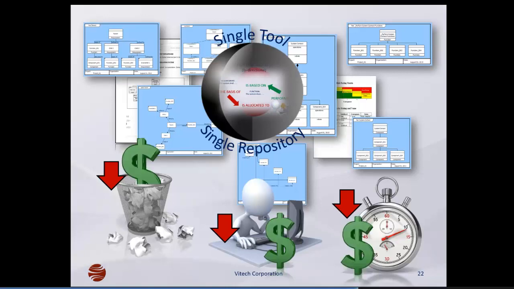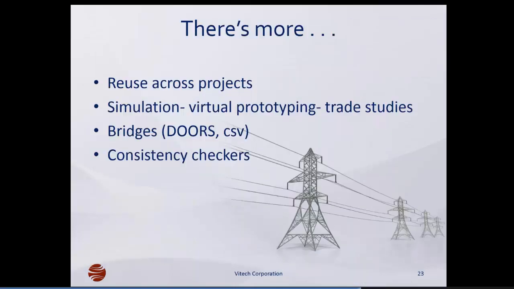And what you find there is that means money. All of those things mean money, and they mean money to your bottom line because you're doing the same work with less waste, less time, and less engineering work. So that impacts your bottom line. But there really is more. There's more to the picture than that, because Core has a number of very, very powerful features which can be brought into play.